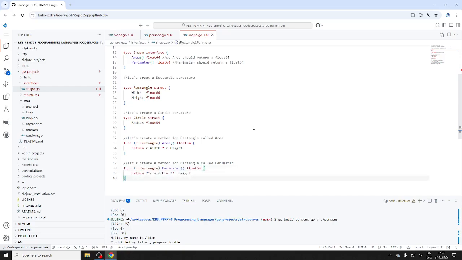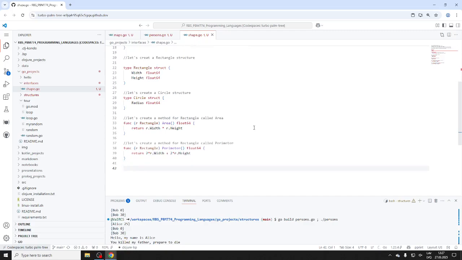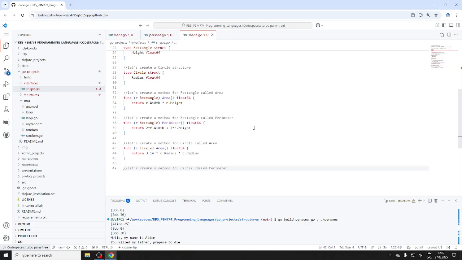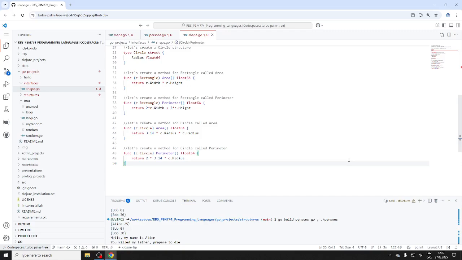We remember 2 times r, simple stuff. For the circle, area is pi r squared. Well, using 3.14 is kind of horrible; you could probably get an import from somewhere else, so add it to the to-do list. And of course, perimeter is 2 times 3.14 times c.radius.